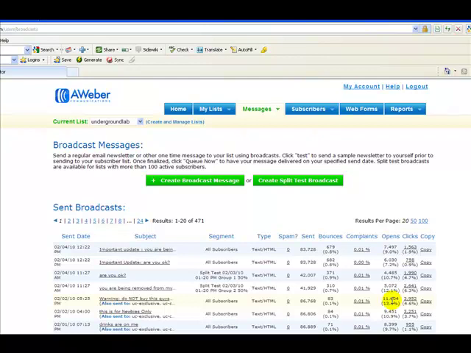Same thing happens to your regular mailing list too. People sign up, they never technically unsubscribe, they just stay on a list that they never read because they don't open it. Some people just never want to read your email, but either way, it's not doing you any good to have those people on your mailing list because you pay for them to be on your list at Aweber.